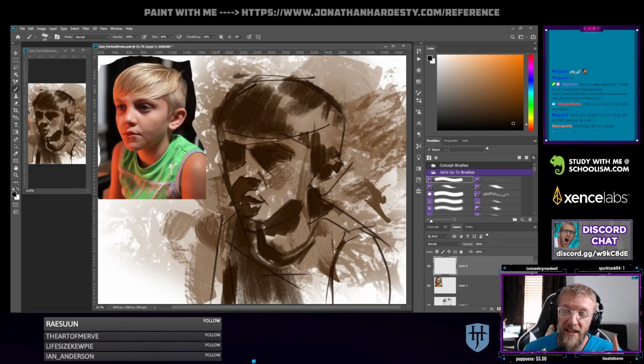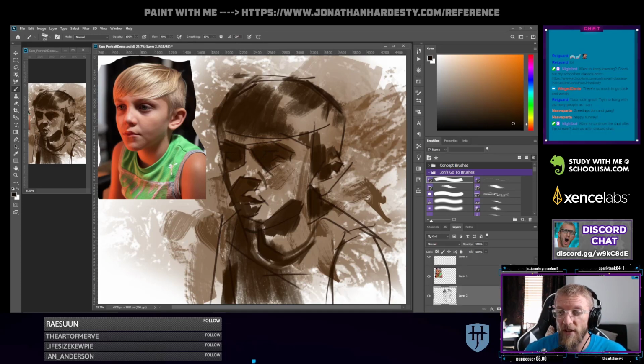So the key thing about it, because everybody looks at Sargent's paintings or someone like that, and they're like, oh, it's so loose, so cool. The brush strokes are so interesting. And they're like, I want to get that. But a lot of it's the prep work. So this stage becomes really, really important. Just getting this stuff in the right place, getting all of this to work and making sure that you've got the lights and the darks in the right place is a huge step in getting that look that I'm going for, that Alla Prima, that sort of wet on wet and loose look.